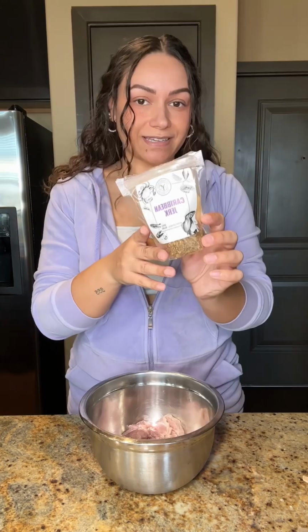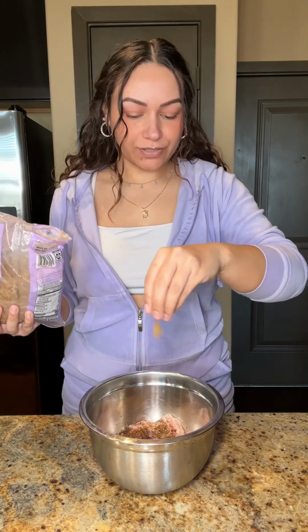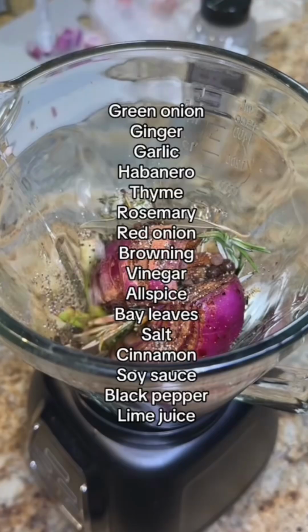I like to season with this Caribbean jerk spice blend and a little bit of brown sugar. I'm gonna add this jerk marinade that I've made from scratch. I'll put all the ingredients on the screen because there is a lot of flavor in this. And I did list habanero on there, however it's best to use Scotch bonnet. I can just never find them around here, so habanero would be the next best option.